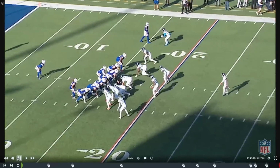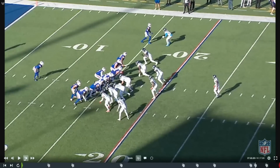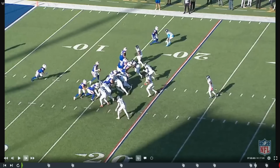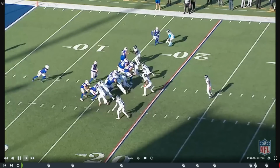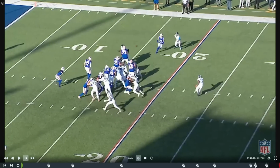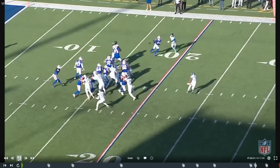Want to focus on the release one more time. Watch how he goes upfield. Bang. Stabs that foot right into the ground. Gets inside, gets his eyes right on Allen. Takes a good angle to where the space is, to where the area of opportunity is to attack against this defense. Nice.